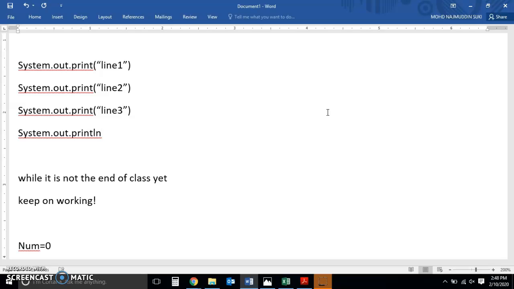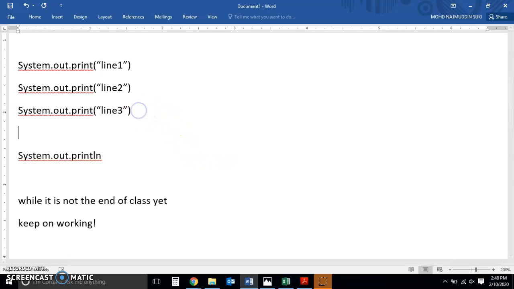Whereas if I use print line, the result of this print line 1, 2, 3 will be like this: line 1, line 2, line 3. Whereas if I use print line, everything will be in its individual lines.